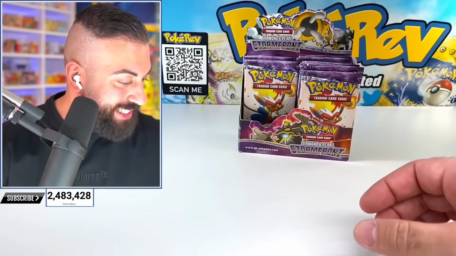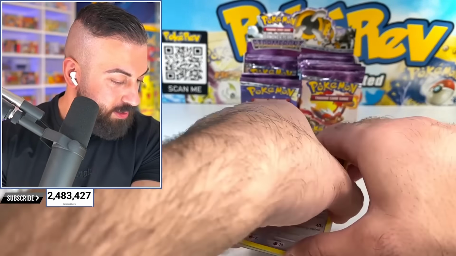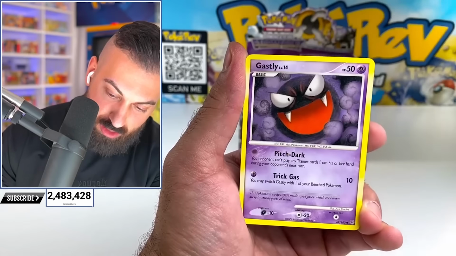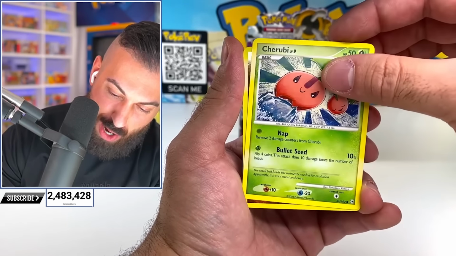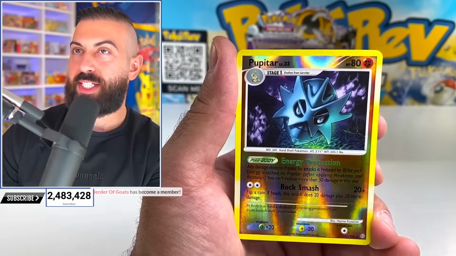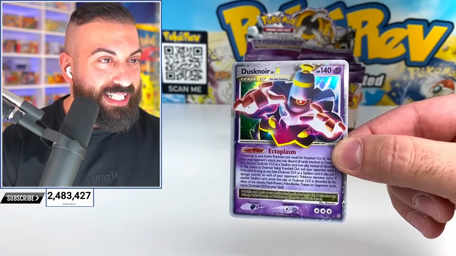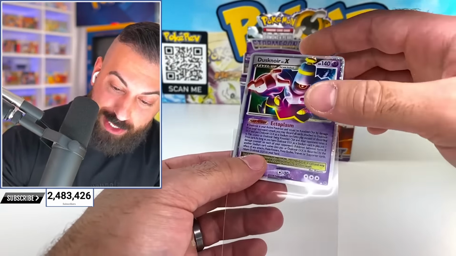Colton, 77816. I want to see something crazy. What are we doing? Come on. We could do better. Colton, let's go with the one pack magic. We got Magnetine. Machoke with the flex. Come on. Potion. Ghastly. That's a cool Ghastly. Magnemite. Come on, Cherubi. The Pupitar reverse. Not bad. With the Rock Smash into... Oh, there we go. Yes. There it is, Colton. The Dusknoir level X, baby. The Dusknoir. One of the only five different level X's in the set. Probably one of the best ones, honestly.